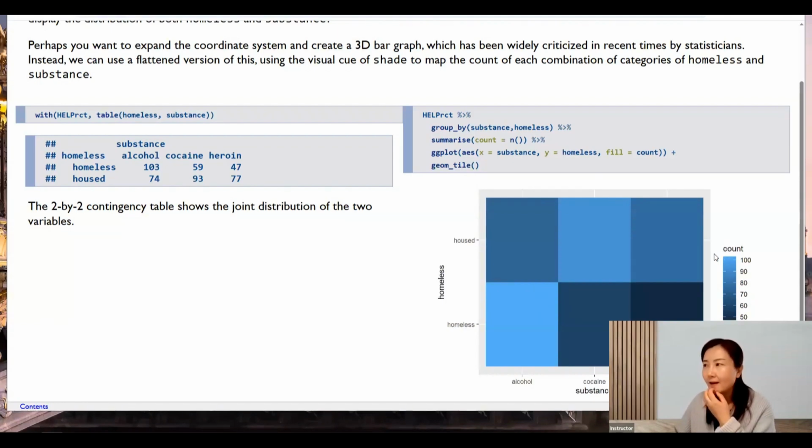You see, by default, it will use this kind of blue color shade, and the lighter the color, the larger the count, actually. And so there is at least one difference. You see the third dimension, fill equals count. This variable has to be calculated, or it should be available before we use the function, right?